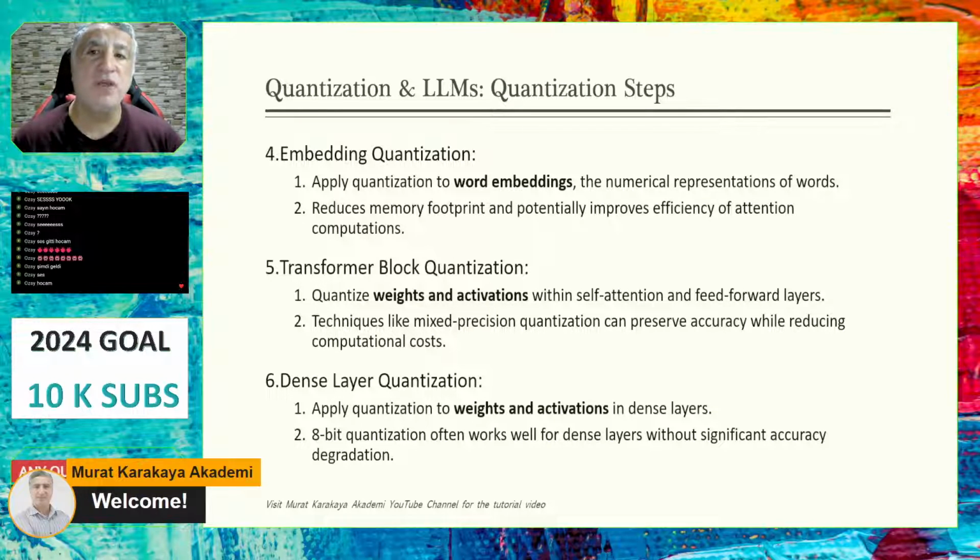After that, we can also apply quantization in these 3 places. I mean we can apply the quantization steps to the embedding layer, the transformer block internal structure, and the dense layer. Or you can apply 8-bit quantization to some of them, reducing to 8-bit, and for some of the layers you can use 4-bit quantization. So there are hybrid quantization methods as well.